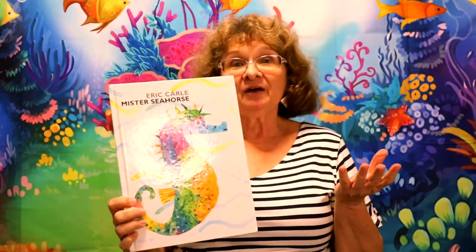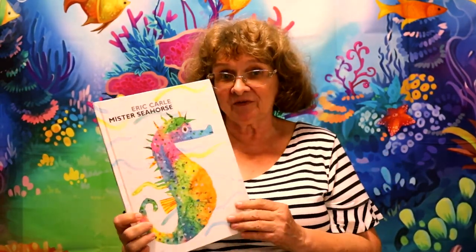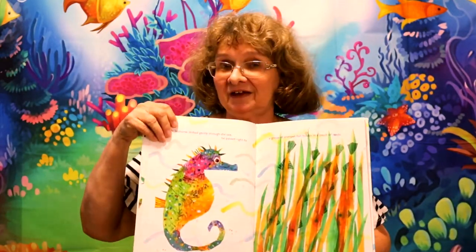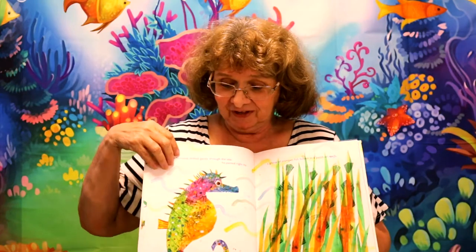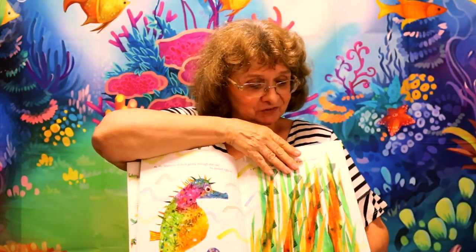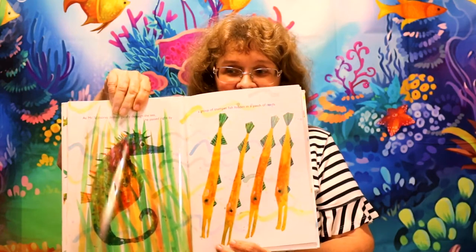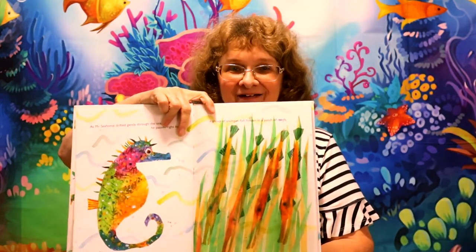And one book that I'd like to point out, you may want to take this out of your library, Mr. Seahorse by Eric Carle. Everything I know about seahorses, I learned from this Eric Carle book. And what I like about it, I'm not going to read it to you today, but I wanted to show you. It's actually the daddy seahorses that take care of all the baby seahorses. And every couple of pages has, oh, animals, sea creatures camouflaging. They hide under the sea.